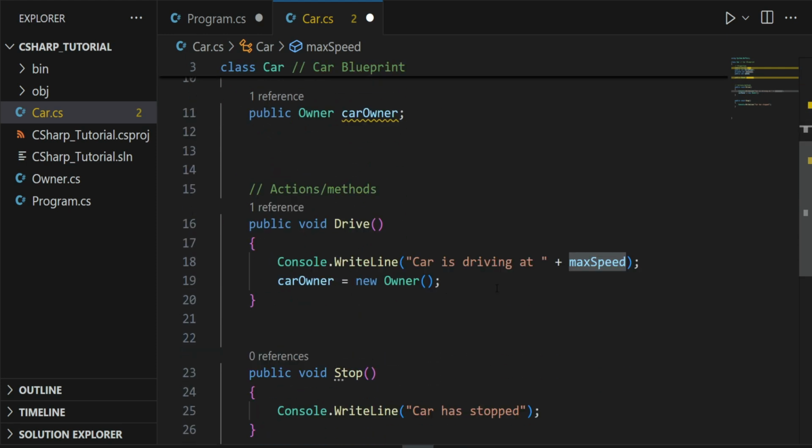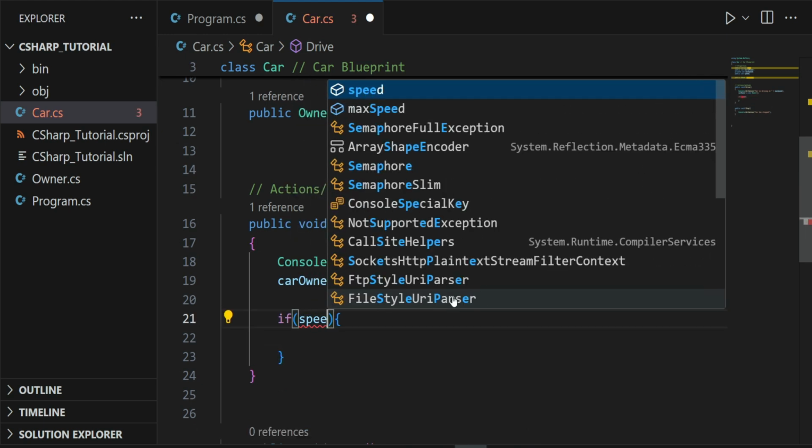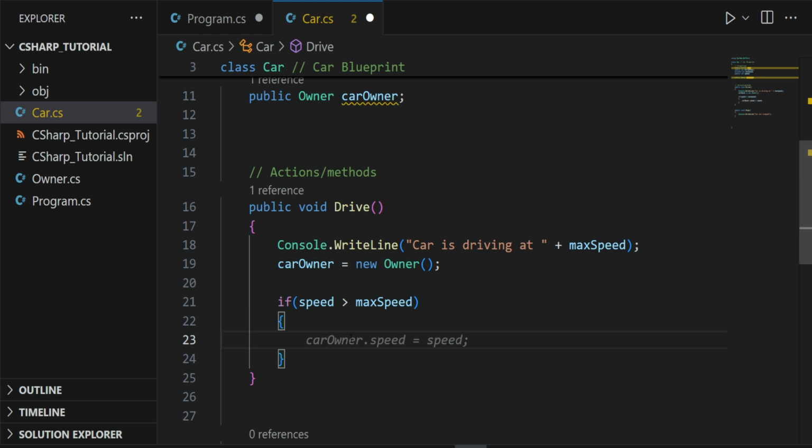For example, when we drive, maybe we can check if speed is bigger than max speed, then we can maybe limit the speed because we don't want the speed to go over.